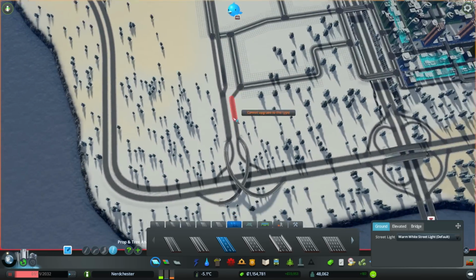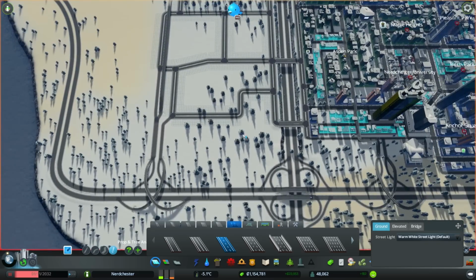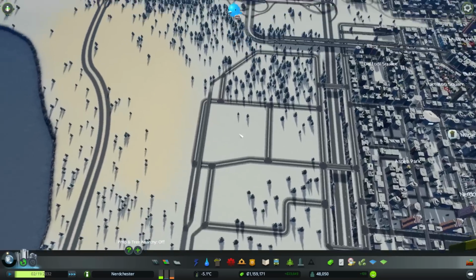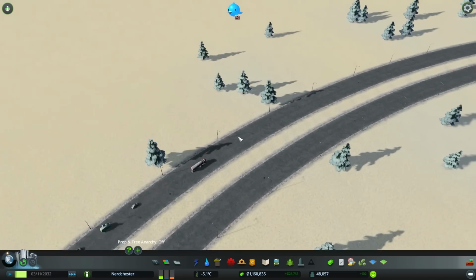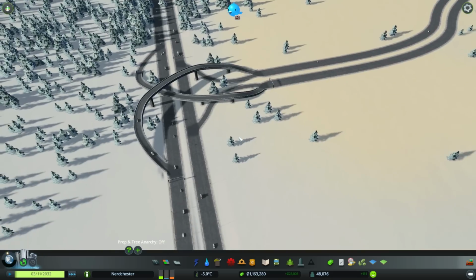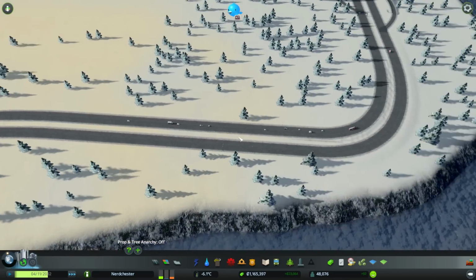That could probably do with having another way out, though, now that I think about it. But we'll see what happens once we get some zoning in there, which, I mean, we should probably do. I'm just curious to see if anyone's actually going to use this. I mean, these guys are actually pretty keen, which is interesting. Actually, there's a decent little bit of traffic looking to use that, which is kind of wonderful.